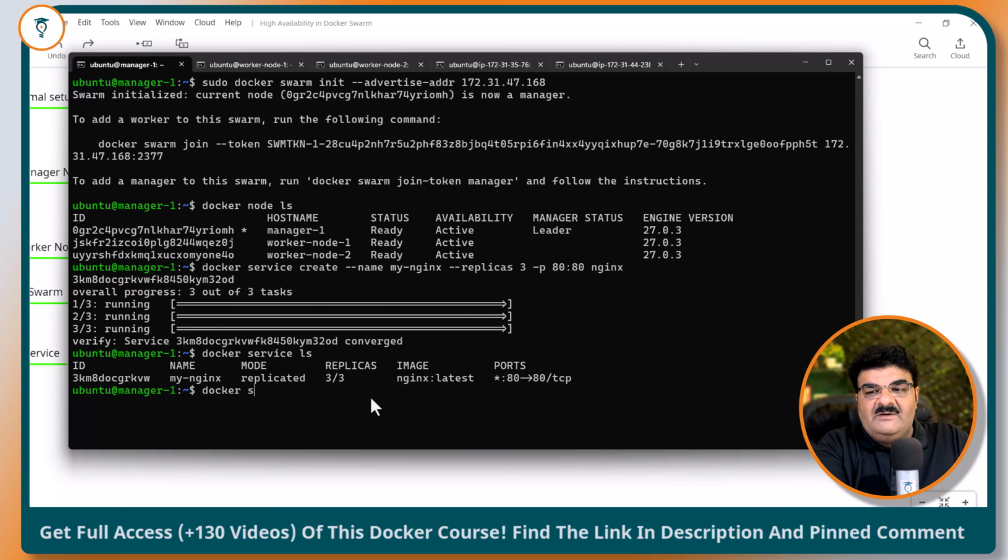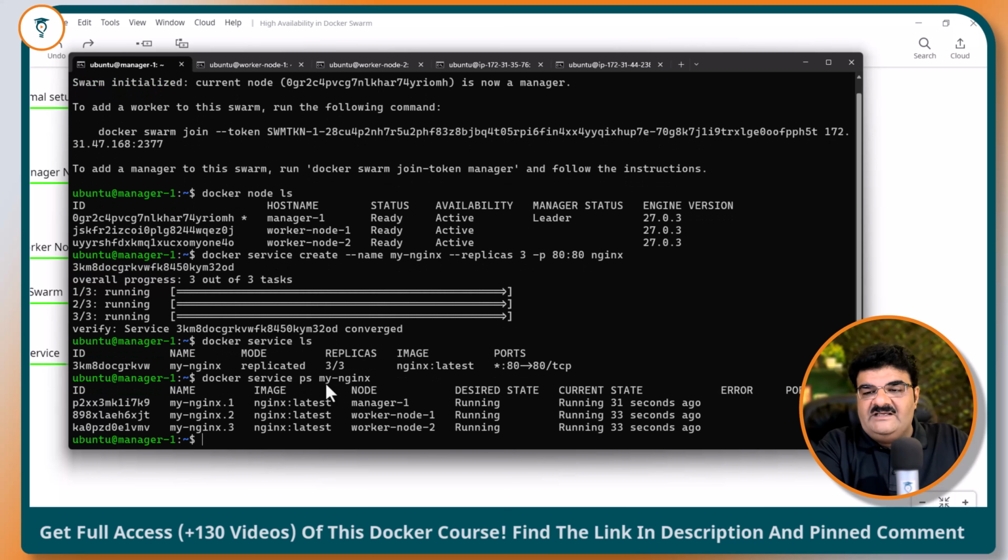Now I can give the command docker service ps my Nginx. Sorry, the command is wrong here. ps my Nginx. Now look at this, 3 tasks are running. Each task is running inside each Docker host and everything is looking good.